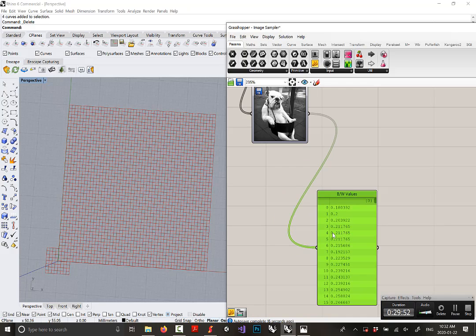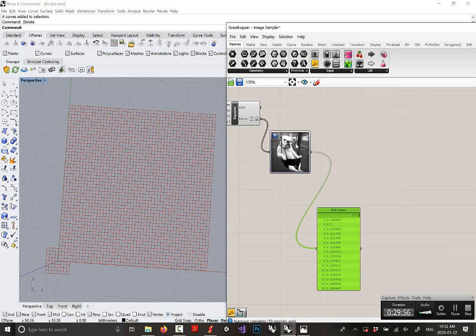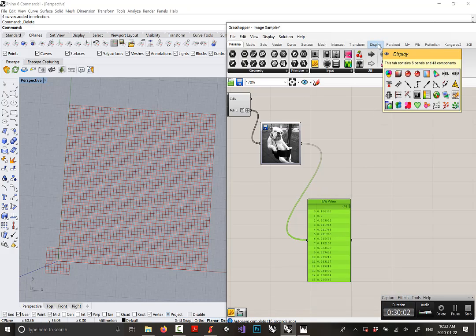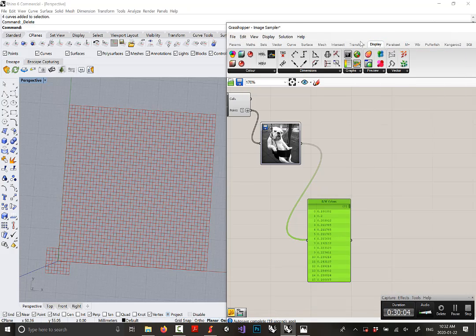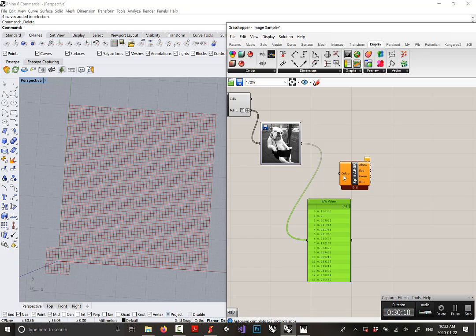Also, here's a hint you could do for assignment 2 if you like image sampling. Try it with an RGB image, and then refer to this video afterwards. You can break up the colors by going to Display, Color, and then Split ARGB.